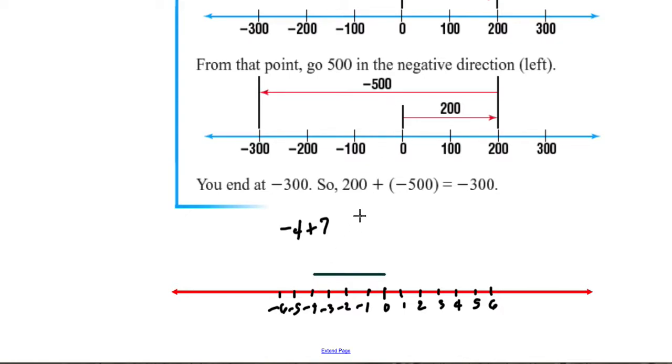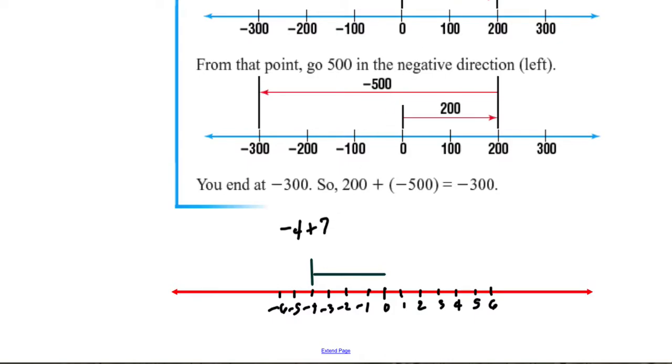That's where we're at right now. Okay, let's make a line right there, 0 to -4, and then from -4 we go to the right 7 spaces. So that's 1, 2, 3, 4, 5, 6, 7.